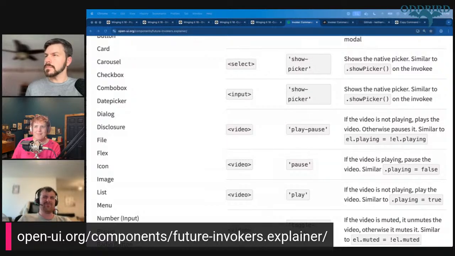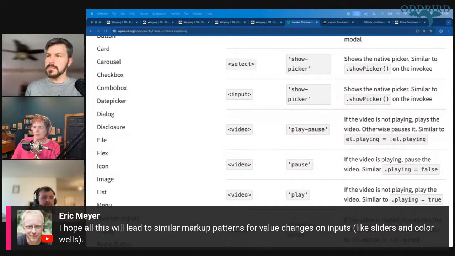It'd be nice if you didn't need JavaScript to do that. Like showPicker works for file input, but it could also work for color input or date pickers and all these other things where we have the JavaScript to do it, and it'd be nice if we had a declarative way.